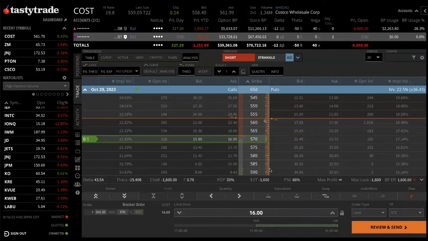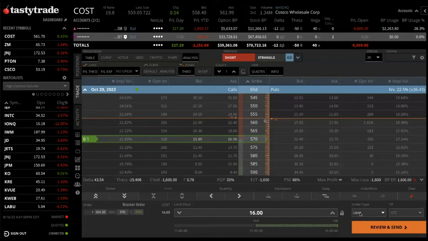And now if we are ready to place our trade, we kind of checked out the profit loss zones. We like it. It looks good. The simple way to place our trade here would be to click on it, and you can also mess around with the order type as well. In this case, I'm just going to set it as a limit order, but maybe you wanted to place it as a market order and just have it sent to the market, get filled at the best available price. You could set a stop market order or a stop limit order. And then we also have the ability to place a bracket order.